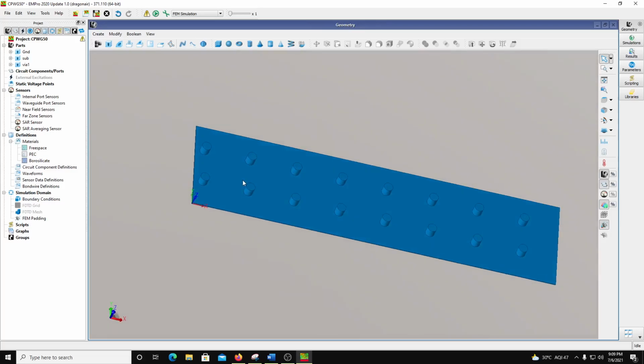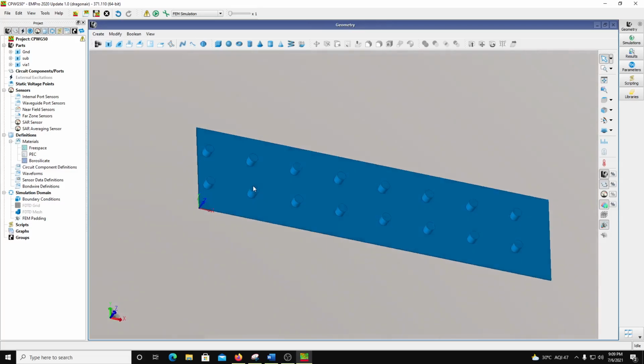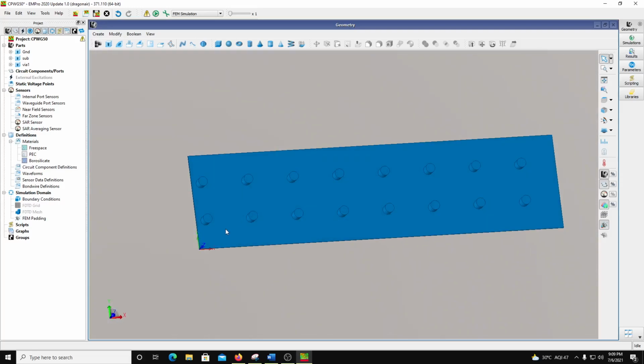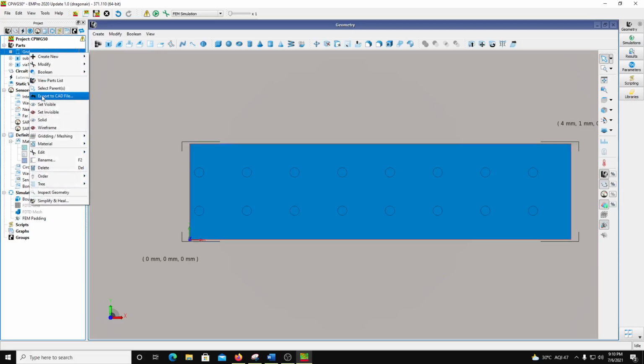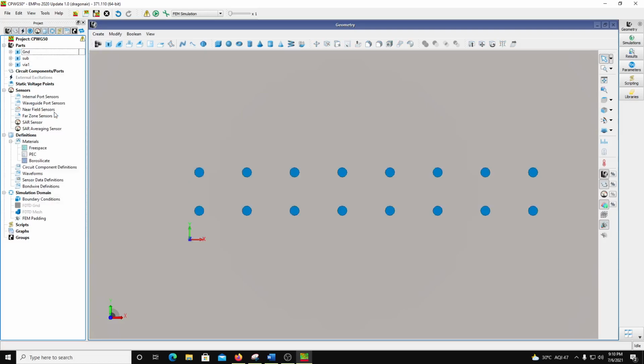Okay, so now I am going to put stack again here. So I will just do a 0.5 below, and this one was 0.1 and this is 0.5, so 0.35. So the other set of vias will come at 0.35. So go at the top, and if you want, I can make this one also invisible so that you can clearly see it. Right, so I want vias here, here, here, here. So I have to follow the same procedure.